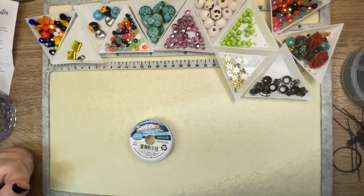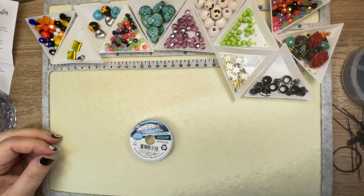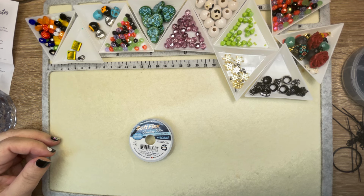This is Marcie, and we are going to continue with the Dia de los Muertos SoftFlex kit. The last video I did was a couple of pairs of earrings. I will link the video in my description if you have not seen that yet. But today I wanted to continue and make a necklace.